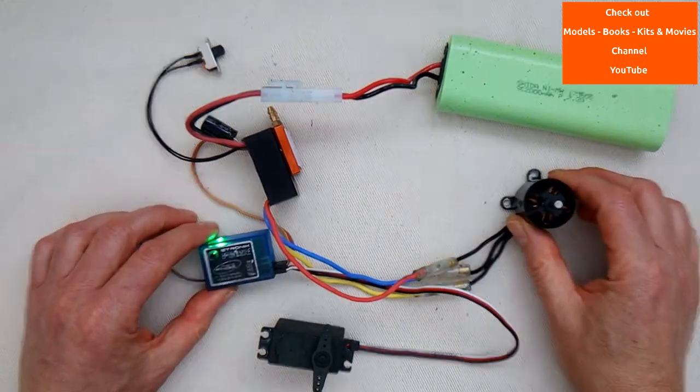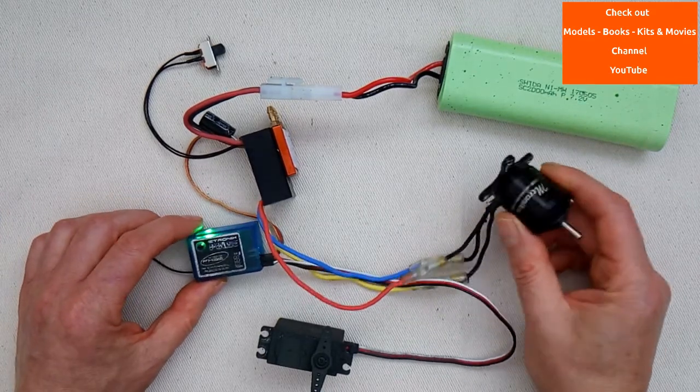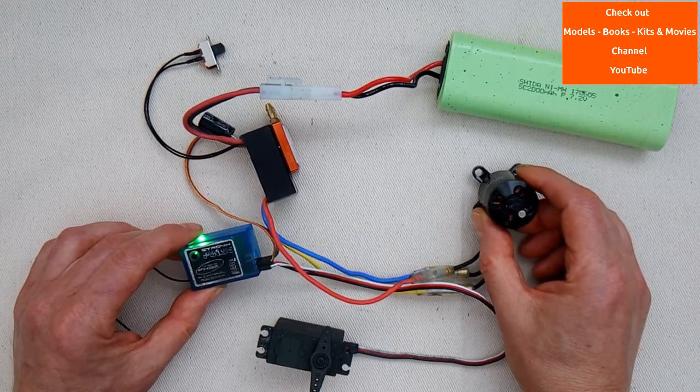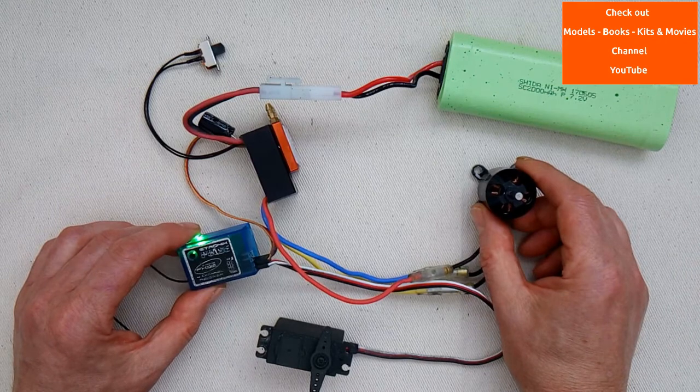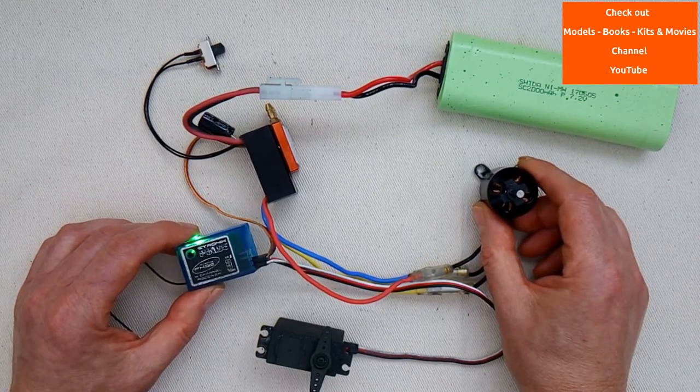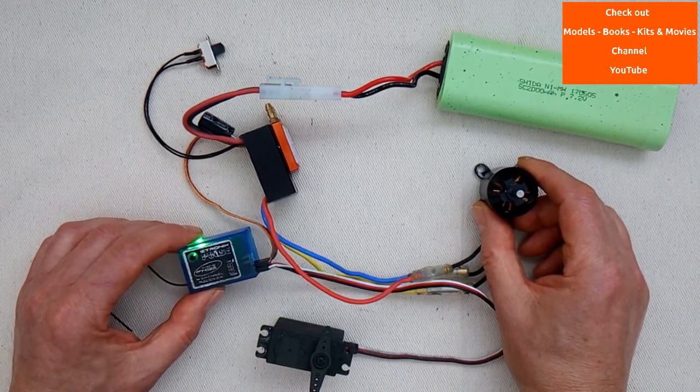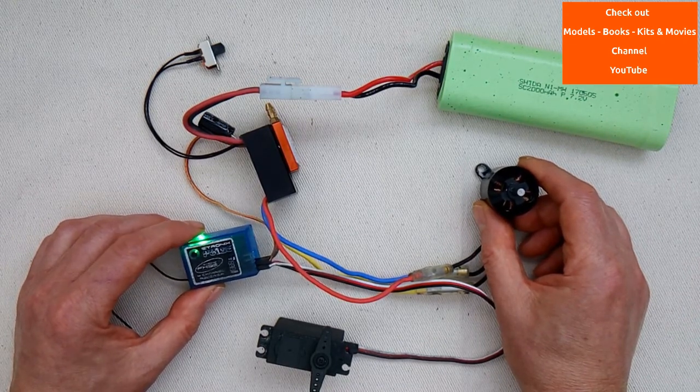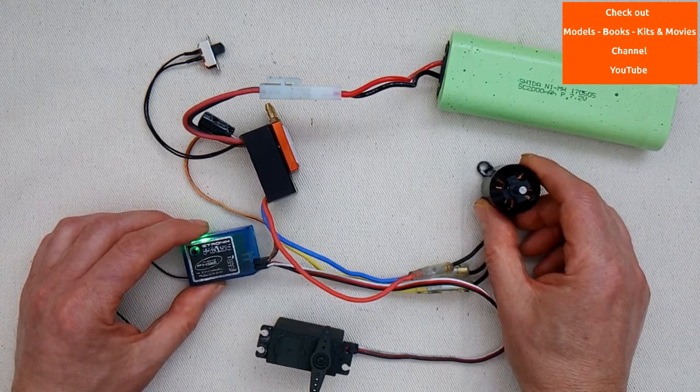Now when I bought this, I bought what is called a bundle, so I bought the motor and the electronic speed controller together. The shop where I bought it online, which was a place called House Models who are in Oxford in the UK, sell bundles. So they've already sorted out the correct amps, the correct volts, and everything for you before you begin, and if you're new to this, it is recommended to do that.